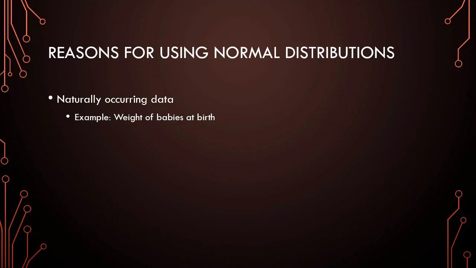This is true regardless of whether we're talking about human babies or baby sharks. Most babies at birth will have a weight near the mean weight. The further away the weight gets from the mean, the rarer its occurrence. Scientists often use constructs in their work. For example, we talk about the constructs of intelligence, motivation, self-esteem. Tests are created to measure these constructs.